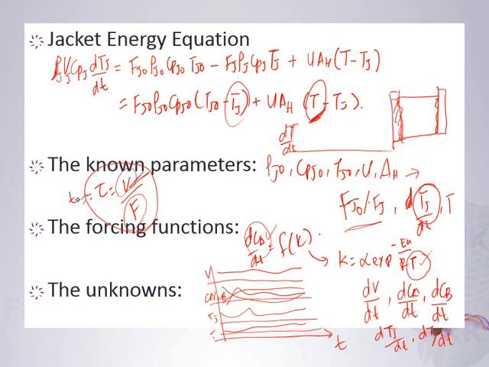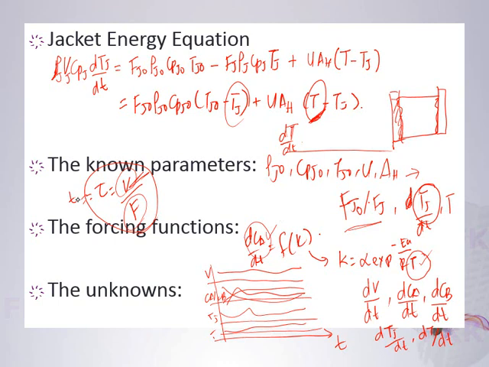So if you don't have enough equations, I'm sure you know how to find more equations. For example, heat transfer area AH. That is actually depending on the height and the diameter of your reactor. If your height changes, your AH changes. If your volume changes, the V changes, then your AH will change, isn't it? So you put in that as the unknown.